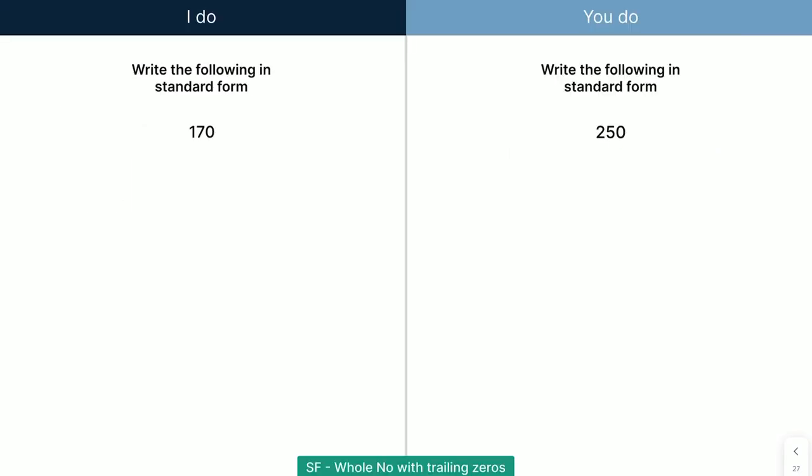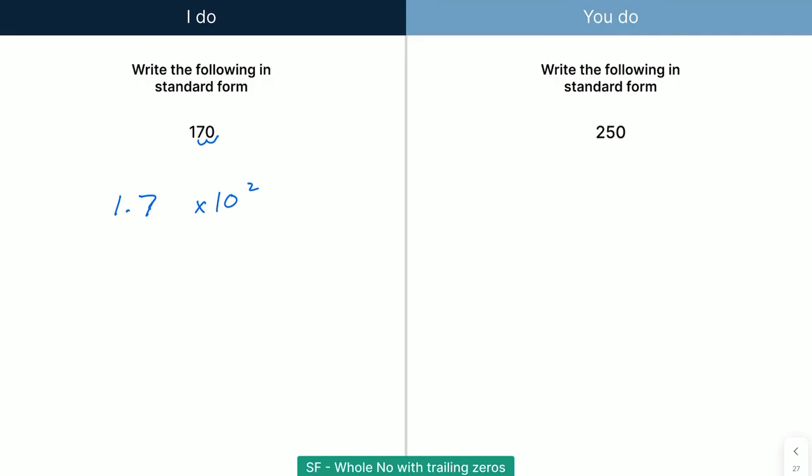Now, moving on. Now, when you have trailing zeros, you don't necessarily need to include the zeros in your final answer. So for example, the decimal is there. We hop 1, 2. We can write this as 1.70 times 10 to the power of 2, but you don't need to write this 0 in. You can leave that, so I can just rub that off, okay?